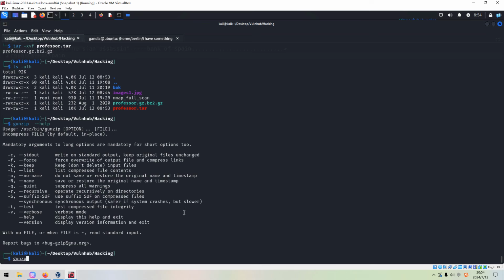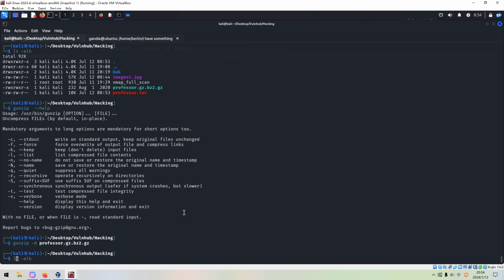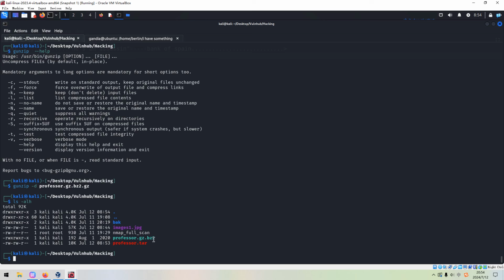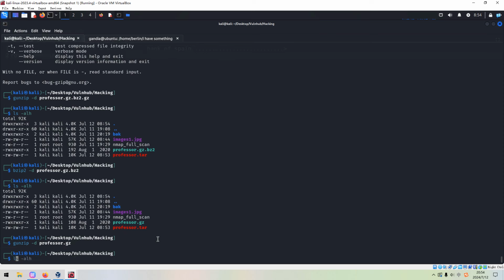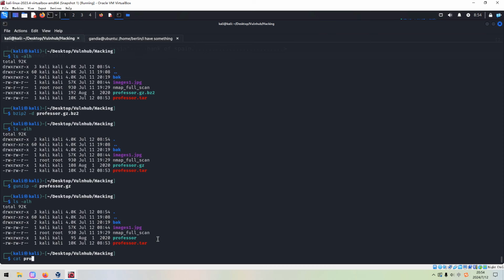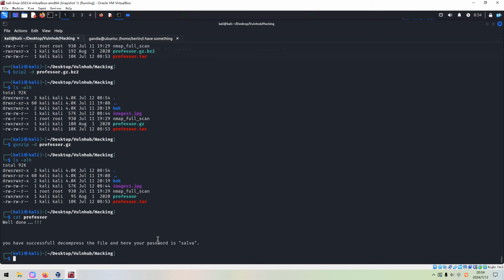Gunzip with -d option, professor, and we got a bz2 compressed file, and we can use bzip2 with the option -d, professor. So many layers of compression, right? And next we can use gunzip again, professor. Now we can cat out the final file. So well done, you have successfully decompressed the file.